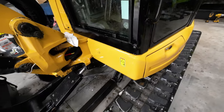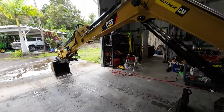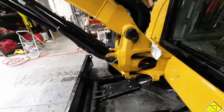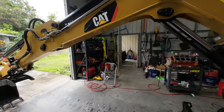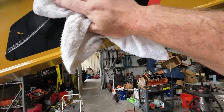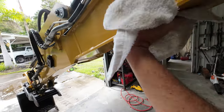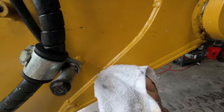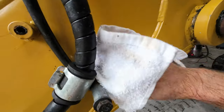Got to clean the windows. I'll do that again. This side I didn't clean as good. I'm sorry. But yeah, it turned out real well. Now I'll be proud to look up my machine again once I look out of the operator cab.